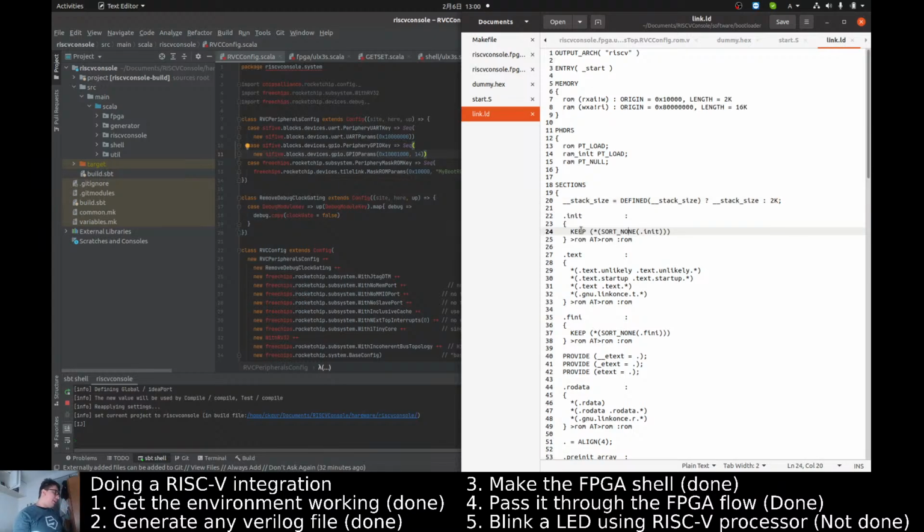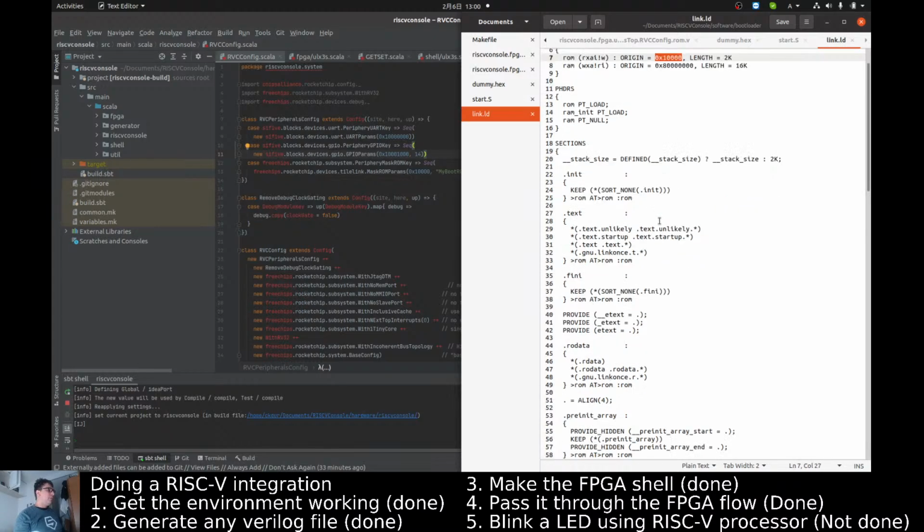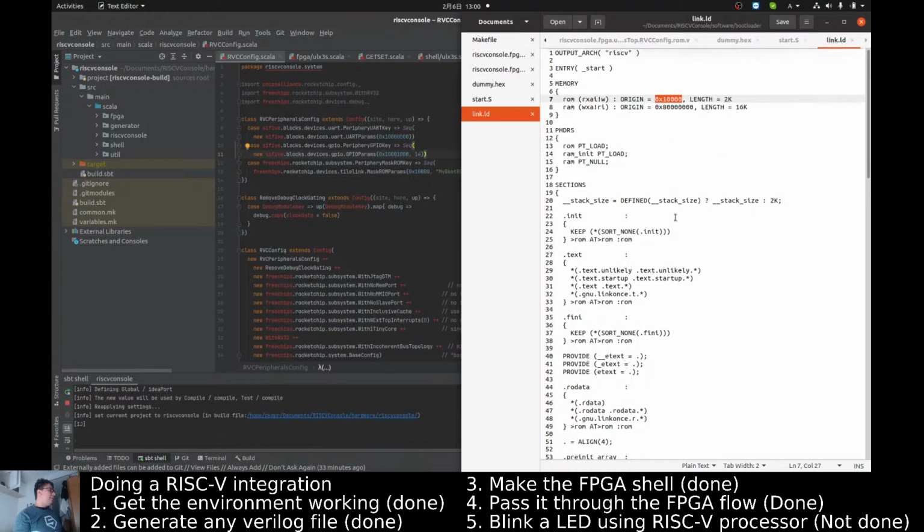So as you can see, the one that we are most interested in is init, and init is put in ROM, so it will definitely be at address 10,000. Now this particular linker script will also put the variables at this address, but remember that the only source of data is the ROM.